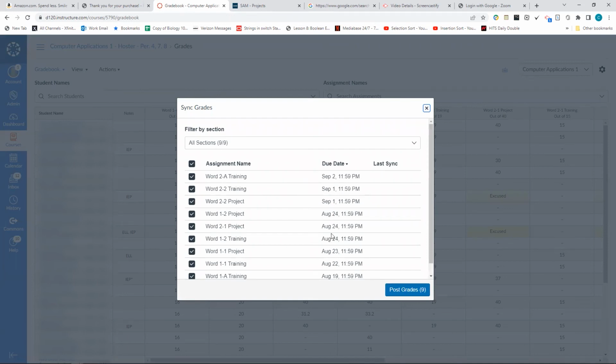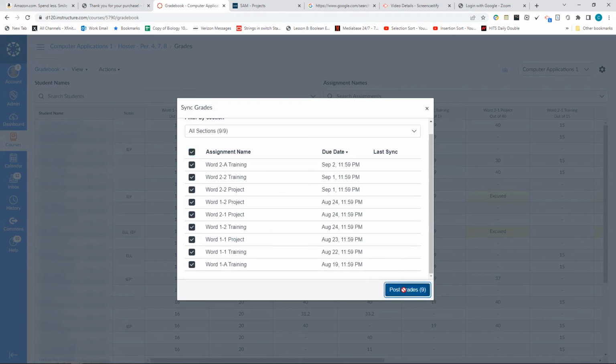This is new as of the 22-23 school year. You can leave these all checked and sync all the assignments just in case there's updates, or you can select particular assignments to eliminate or to add. If you want to get rid of all of them, you click that, but that wouldn't make much sense. You probably at least want to select 1 or 2. Most of the time, I will be selecting all of the assignments to sync, just in case I made some updates. So when this happens, you can click the Post Grades button.